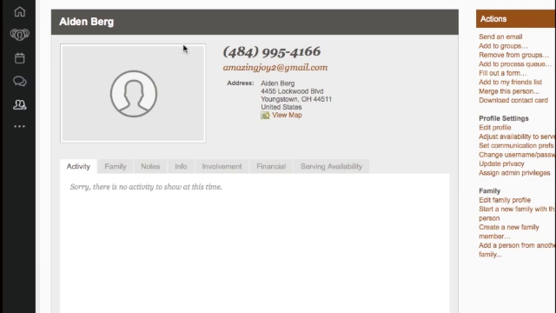Now here, if I added a photo, which you can certainly do by editing your profile, you can do a family photo or an individual photo. That's kind of helpful because if we ever want to print a church directory, the photos are already there. And if we ever need to do that, it's nice to put a face with a name. So I encourage everyone to add a photo, any information that you can would be great. So right now he has no activity.